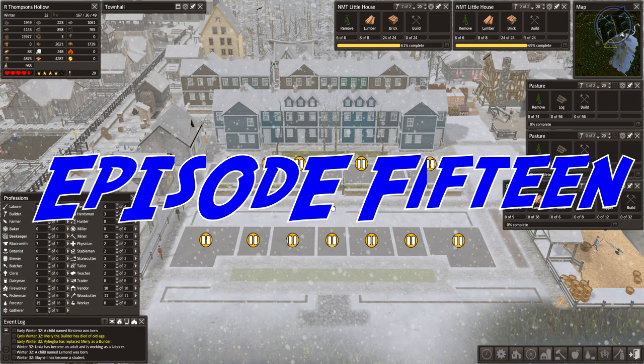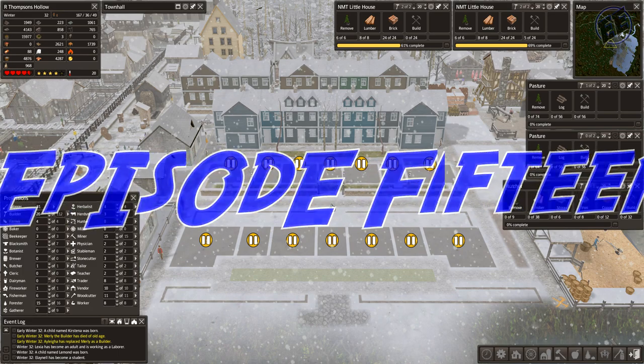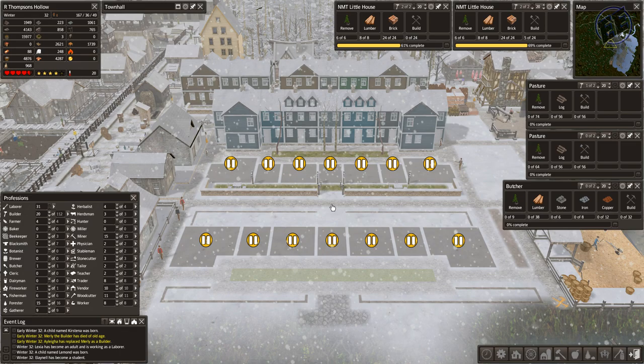It's Banished Wednesday with Red Ketchup's Editor's Choice and DS Thompson Trade Merchants. So we are going to unpause, run at 5x speed, and start to one by one build these row houses, and we're going to do it in a nifty little time lapse. That's going to start now.